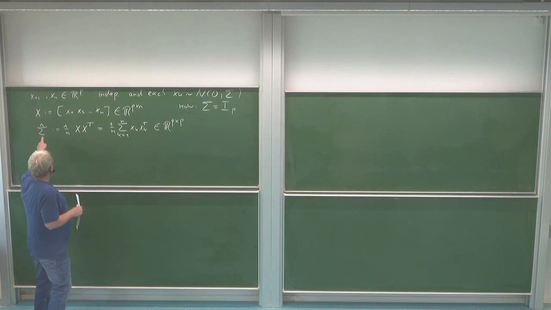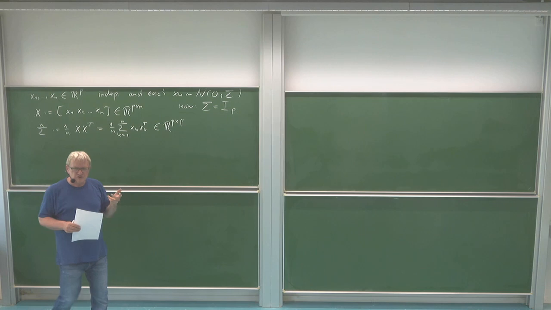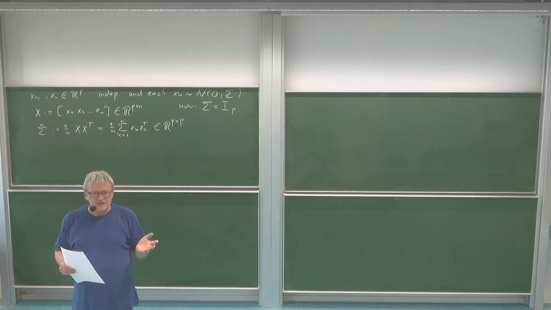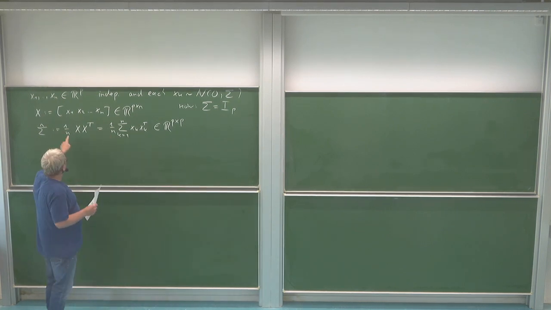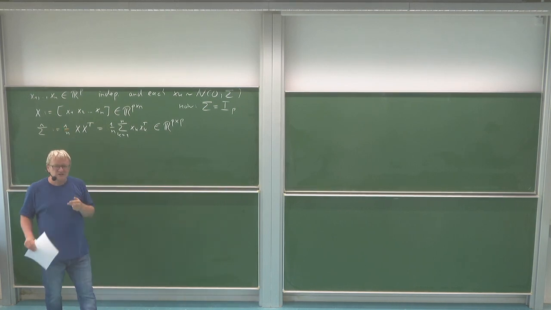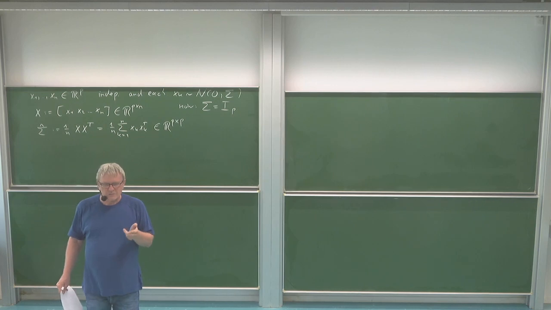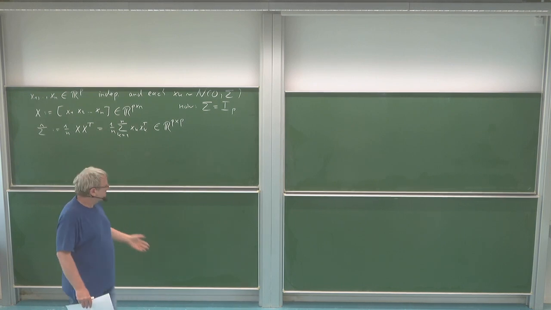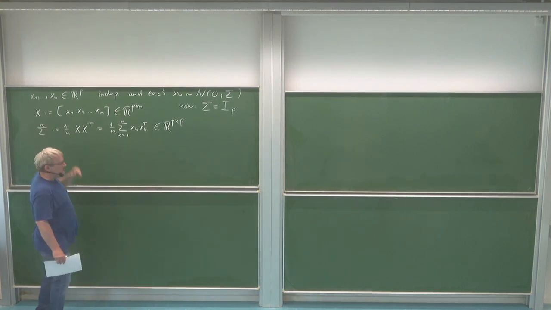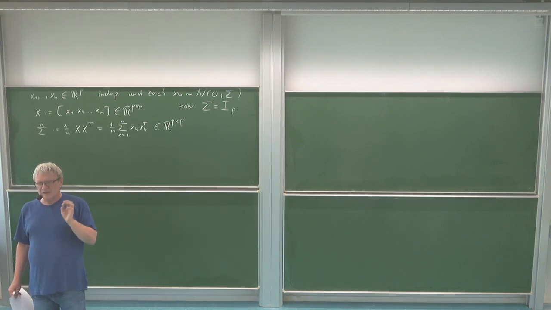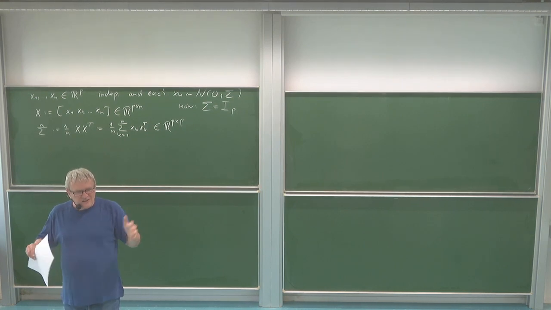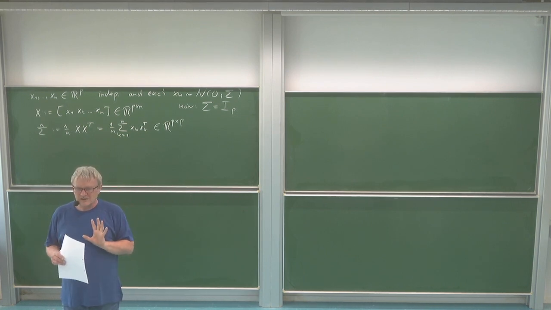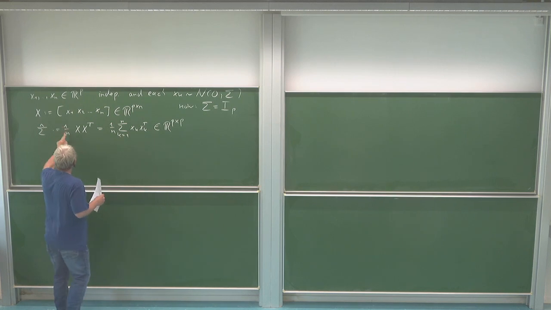Maybe I have this 1 over n here, which is also a good normalization. As we will see later, this actually guarantees that if we go to a limit, it really converges to something. If I take 1 over n here, this means I'm rescaling the entries of my X by 1 over square root of n. I could also say I take now the matrix 1 over square root of n times X, which means the entries of this are still independent, but each of them has a Gauss distribution where the variance is 1 over n, not 1 anymore. And of course, this guarantees that things don't explode if n goes to infinity, giving a meaningful limit. So this is a good normalization, having the 1 over n here.